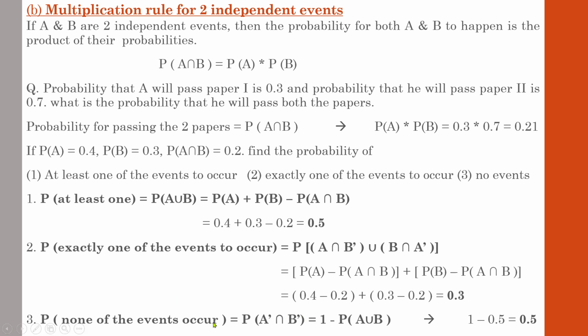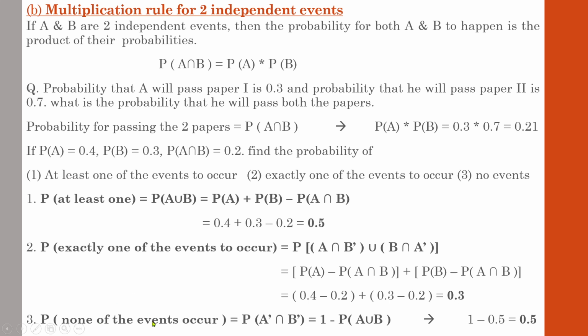But for the time being, I am giving you an easy trick for finding the probability that none of the events occur. Whenever that comes, you can use this equation: 1 minus P of A union B. If you have the logical sense, you will understand why we use 1 minus P of A union B. Previously I mentioned that if you want to find the opposite of something, you need to deduct it from 1. In the question, none of the events occur means A or B, any of the events, will not occur.